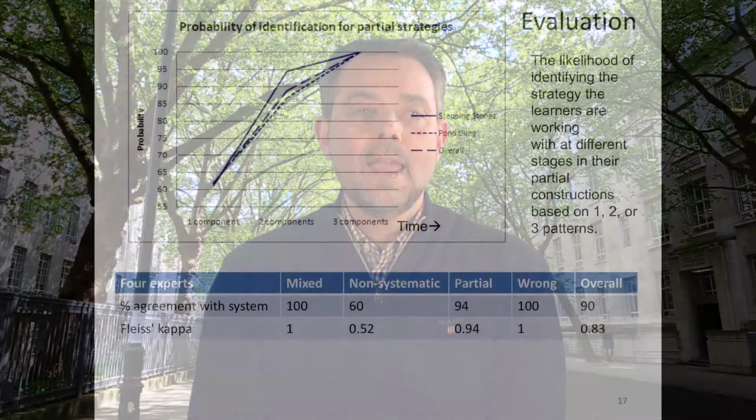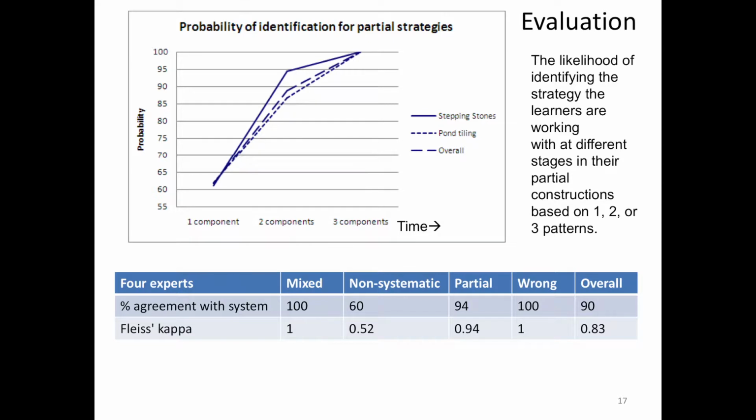In this type of evaluation, we also validated intelligent components by comparing their decisions with experts, and calculated the agreement between the system and the recommendations of the experts. We used 4 experts. These were expert teachers teaching this kind of material in class with several years of experience, and we tried to see how these people would evaluate the strategies towards the solution that the students used.